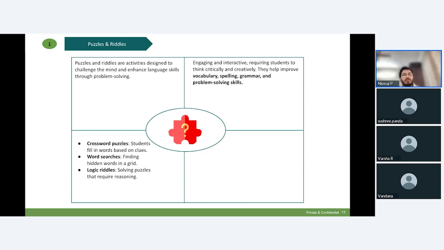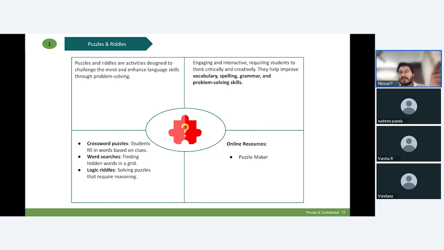Now, how can you do this using online resources? Because one of our objectives is to really understand or go through some virtual resources that can help you implement these tips and tricks in your classroom, right? So Puzzle Maker is a free website that you can use to create crosswords, puzzles and riddles as well. And they also have already created ones that you can just click on and use, and let your students solve on their free time, and they can even access it on their phones in their homes as well.